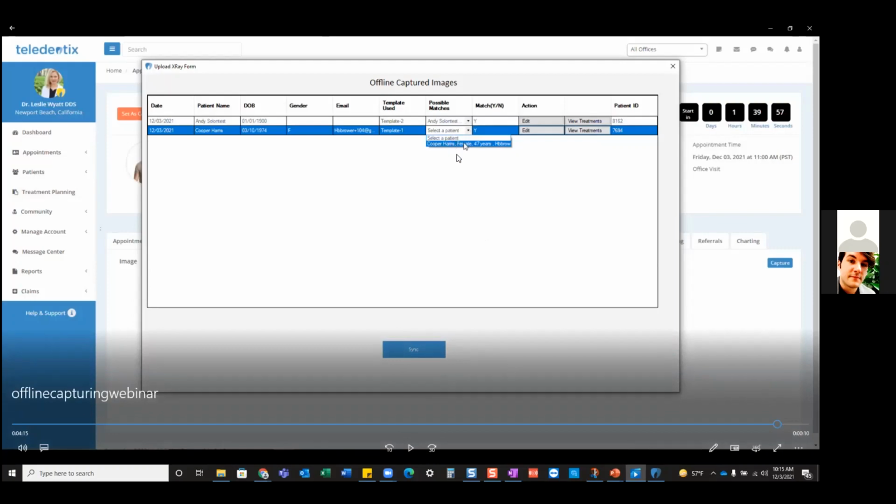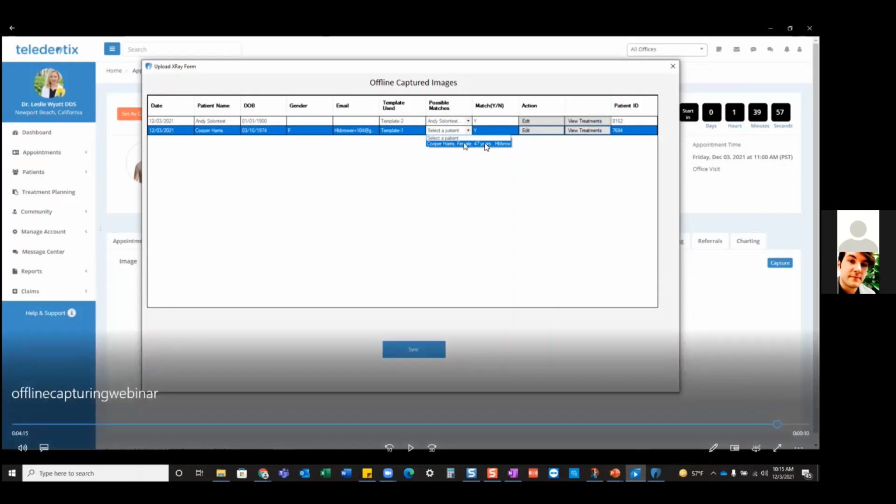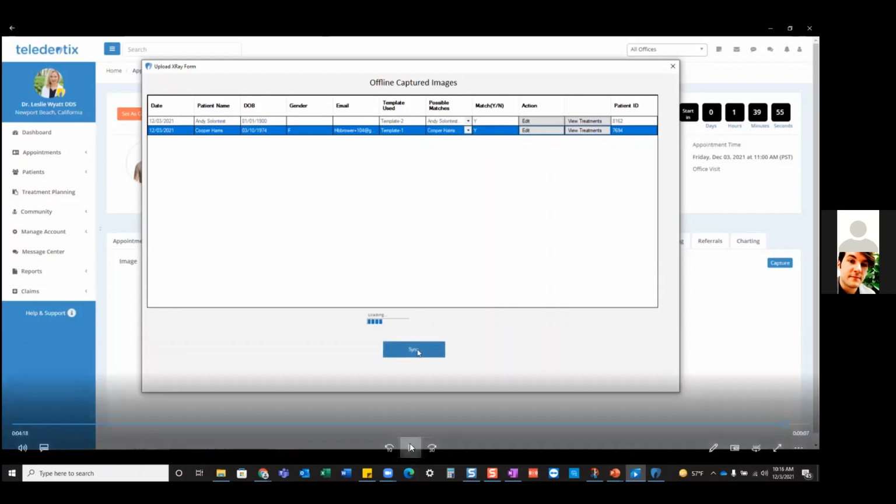It's going to be based on first and last name, date of birth, and email. So it's going to take all of that into consideration, and if it's any type of possible match, it's going to pull it up. As you can see here, I only have one Cooper Harris, one possible match, with gender, age, etc. So I'm going to select my patient.